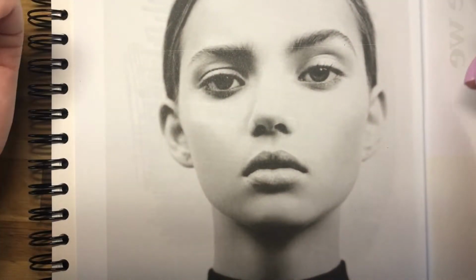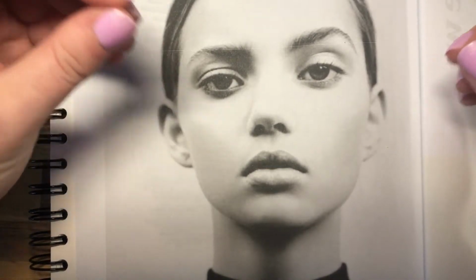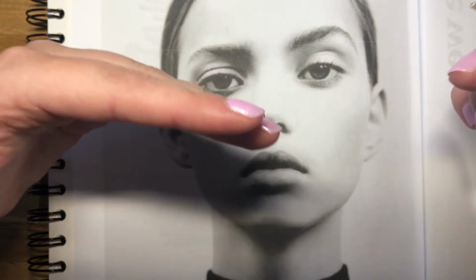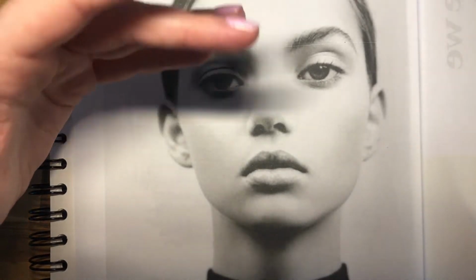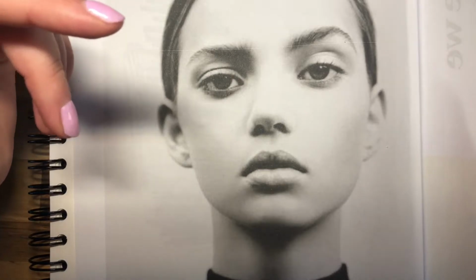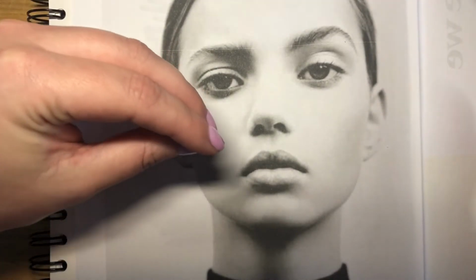So in a previous video, I did mention to you that observational drawing hasn't always been my strongest suit. Now there's other teachers in the faculty who can draw pretty much anything that you put in front of them. But for me personally, with a background of graphic design, it's not my strongest suit. That's absolutely fine. Something that I am very good at though is pulling and adding detail, and I'll show you that in a moment.